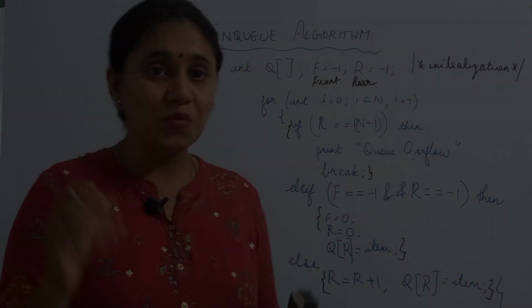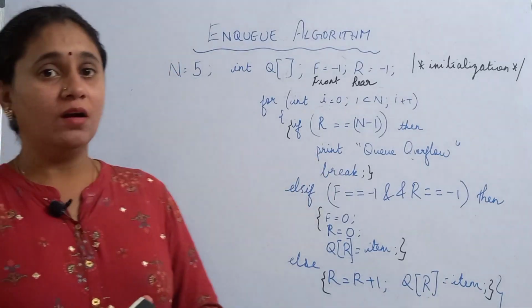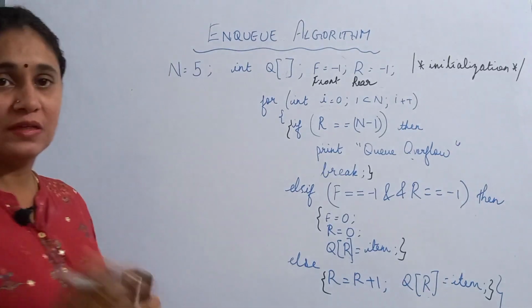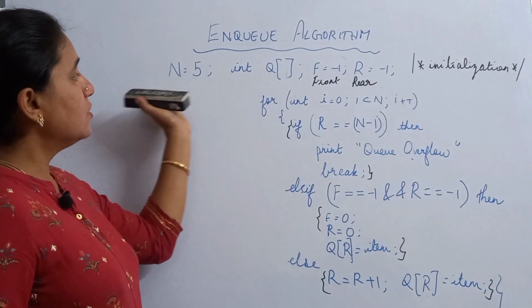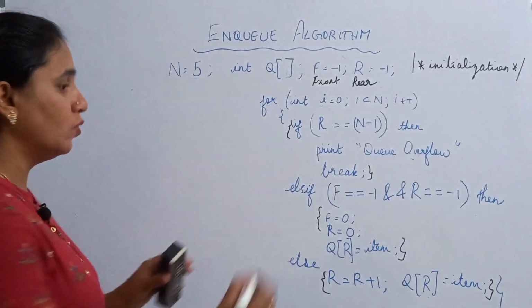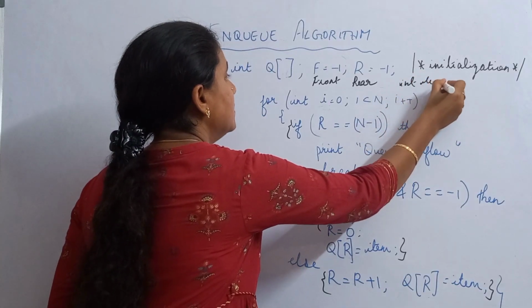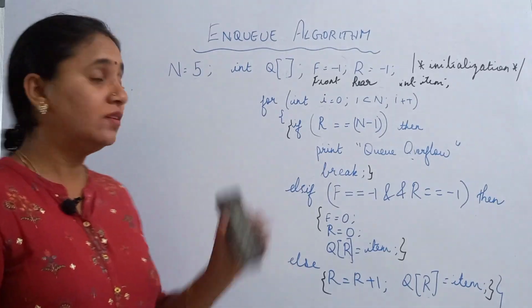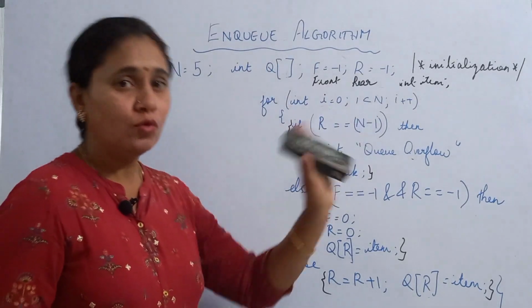Okay. So friends, this is the algorithm for insertion inside the queue data structure. Now, shall we go for discussing this algorithm? Right. So now, as the first statement, these are all the different variables that I am using in my algorithm along with item. These are the different initializations of variables which I am going to use in my queue algorithm. So just make a note of it.